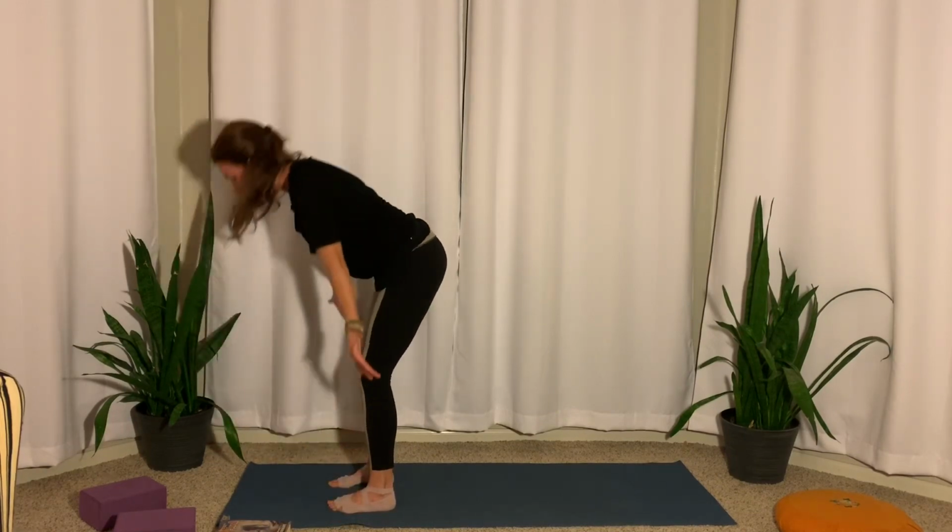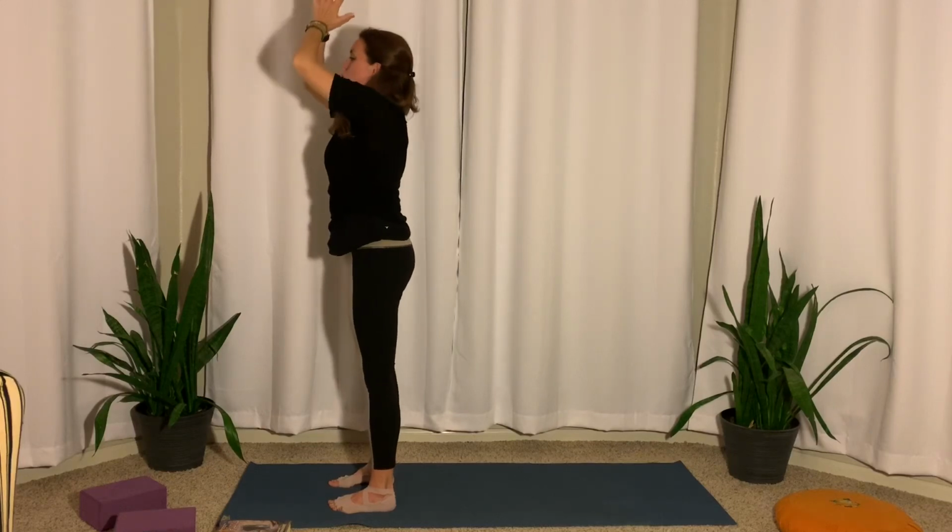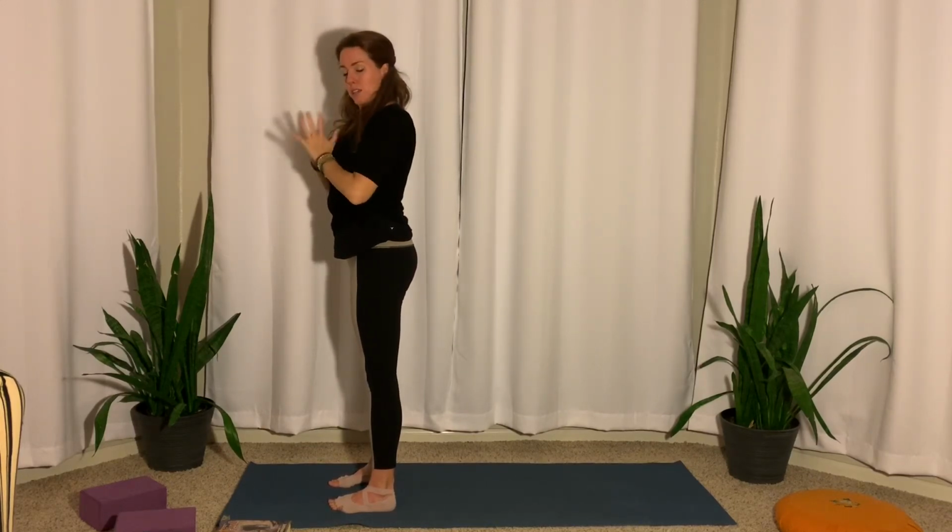Inhale, press into the feet, lift it all the way up. Press your palms together and look up. Exhale into mountain pose, Tadasana. Now take a second here.